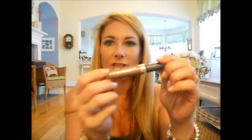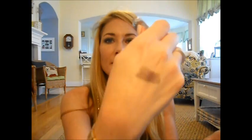And another one that's great, and I don't know the name because they don't put the names, they just put the number. This is number 815. It's brown. And it's a cool tone brown. And it looks like that. And little tip, if you don't know this, this might kind of sound crazy. I'm gonna let this dry and you'll see what I mean. If you put this all over your lid and then you put a light color on top of it, that light color will pop out and be more intense than if you just layered it over skin or skin toned color. I'll show you in a minute.